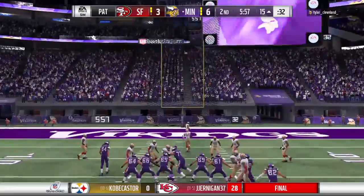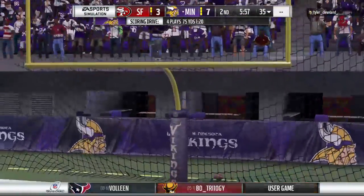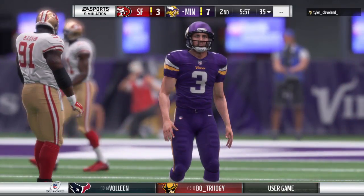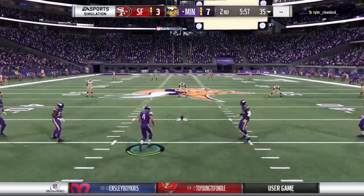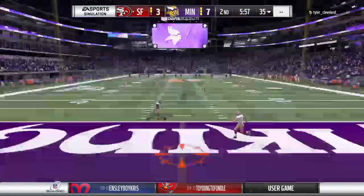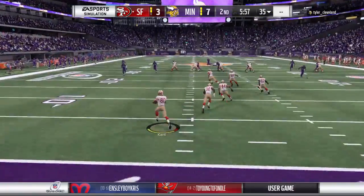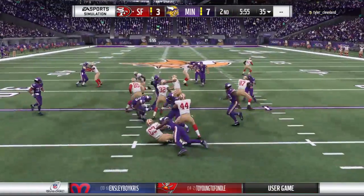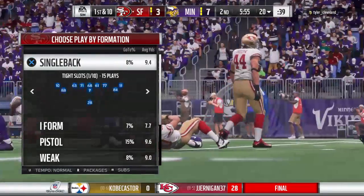And there you go. Nothing really too complex. Block, keep your assignments, let them run it in. They did it. Fundamental football. Good blocking beats good tackling on that play. End result, touchdown. The kickoff team on the field now as they will send this one away. That'll be taken in the end zone. And the decision to come out is going to cost him 5 as he's taken down right at the 20.